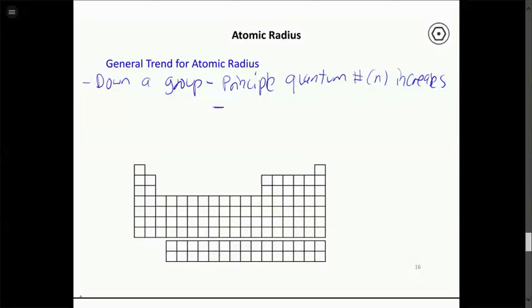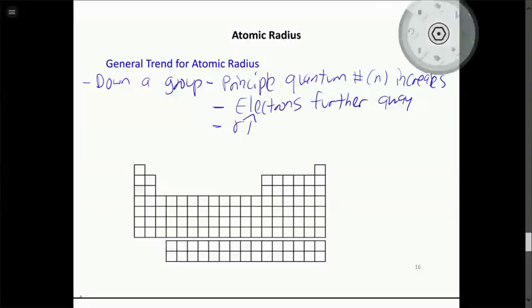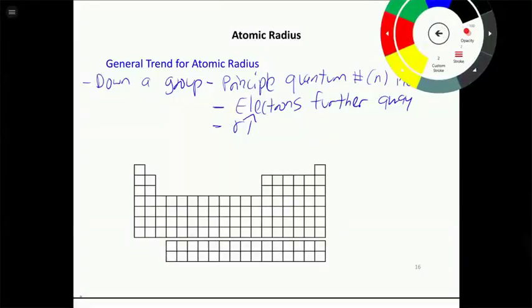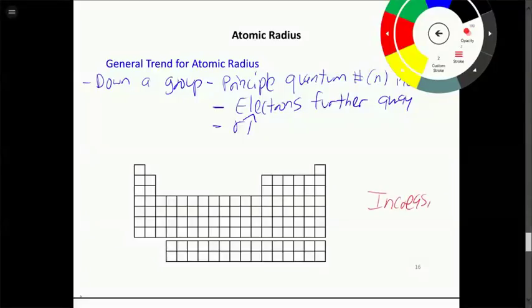And so we can think about this logically then. If the principal quantum number is getting bigger, are the electrons going to be closer to or farther away from the nucleus? Farther away. Remember, the value of n tells you the rough size of the subshell or the shell. And so that means as you go down a column, the electrons get further and further away from the nucleus. And so as you go down, the radius increases. So we're going to draw the trends for increasing atomic radius over here, and it increases as you go top to bottom.